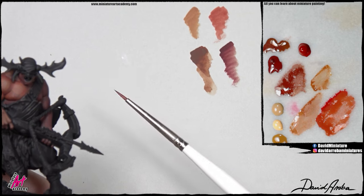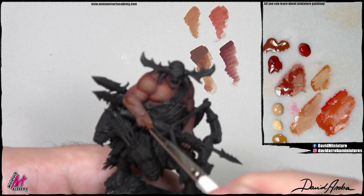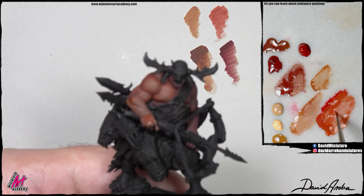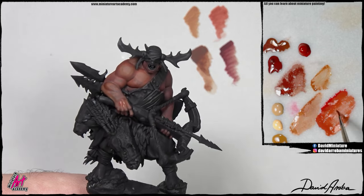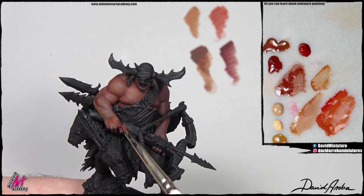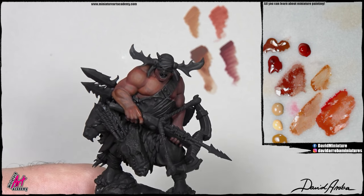Now we are using this 000 from Artis Opus. Some of you might be surprised by this, because it's a very small brush, but it's a very good brush to paint these kind of figures, because it gives us a lot of precision. It keeps the body and the tape in a very good shape and allows us to add much shorter brush strokes and load and unload less paint.